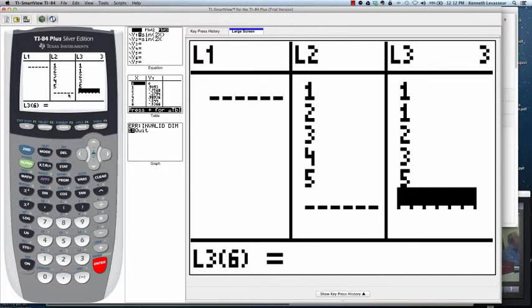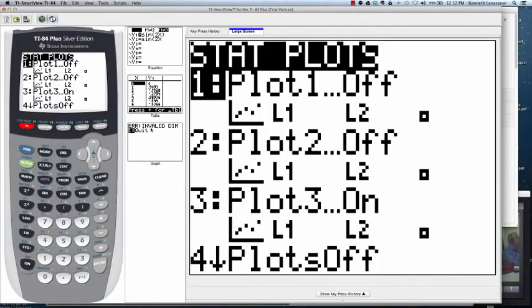Okay, now that we have the data entered, we're going to look at a stat plot that's going to plot this data. So next we go to the stat plot menu, second Y equals. Just to make things uniform, I want to shut off the current stat plots.